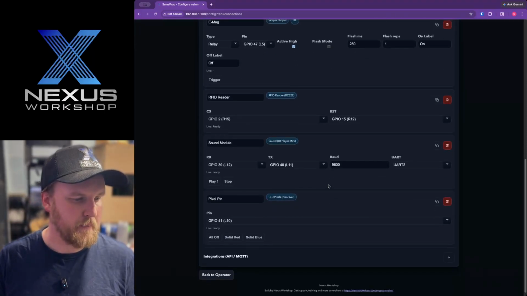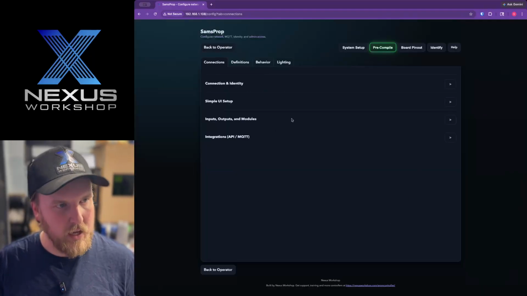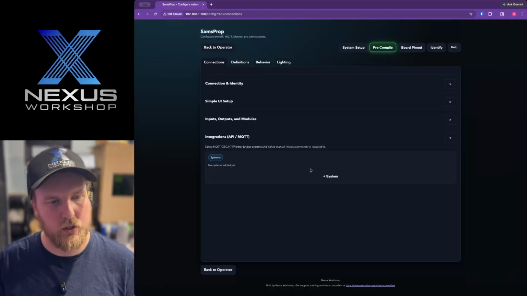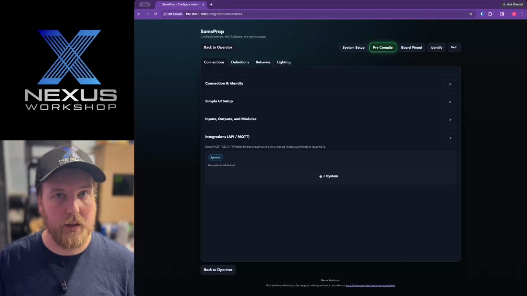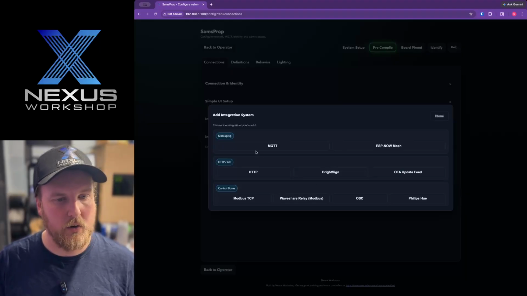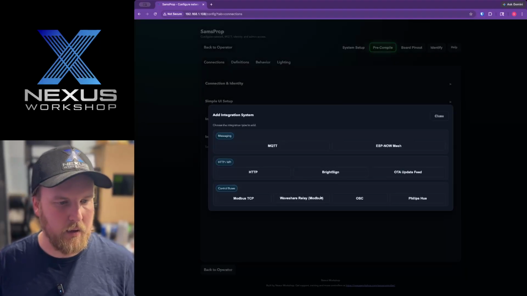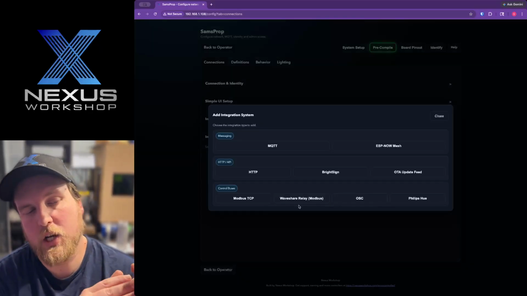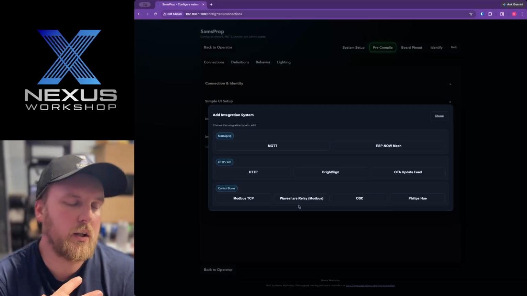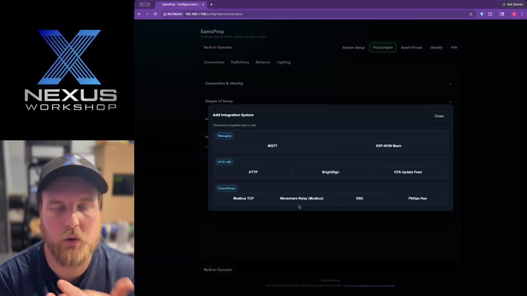The last section in this page of connections is the integrations section. This is where I'm going to add systems. Systems are external things that I connect to. So if I come in here to a system, I could add an MQTT, HTTP, I can add OSC. You're going to see this expand out a lot before we launch with things like our COGS module and our Mithric N3 module. Those are going to be popping up here.